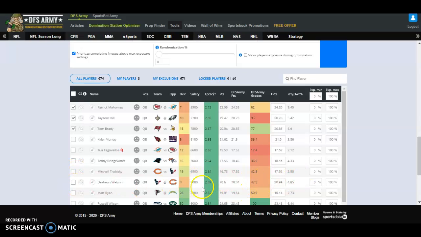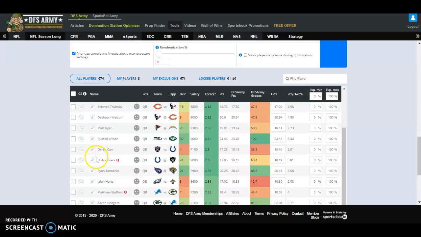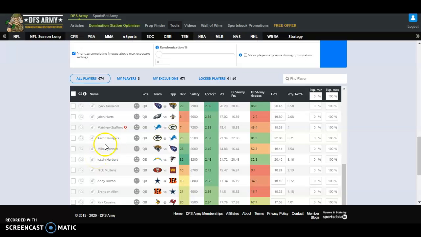Now I'm starting to get down here a little bit lower on this list, where there's a lot of guys with a better price salary point than the guys that we're using. So it looks like Aaron Rodgers is pretty safe every week, and he's going to be a little bit chalky, but you could consider him. Justin Herbert, you could consider. But now you're starting to get a little bit lower down here on this list. It's a little bit dicey.